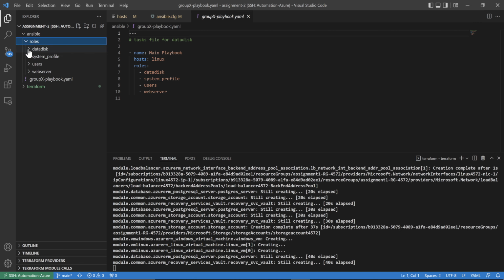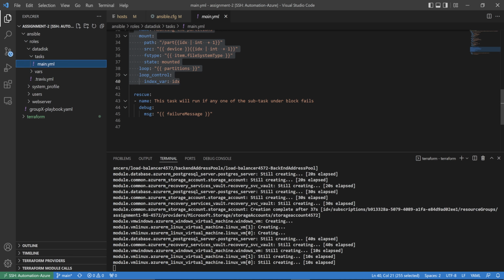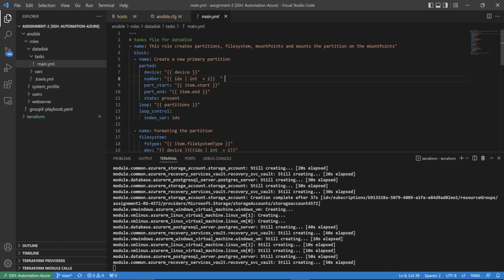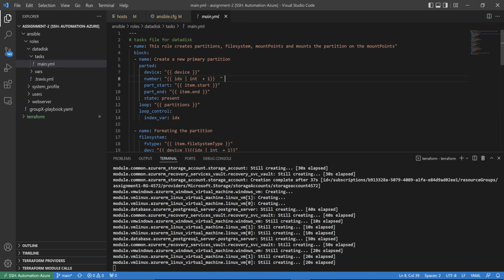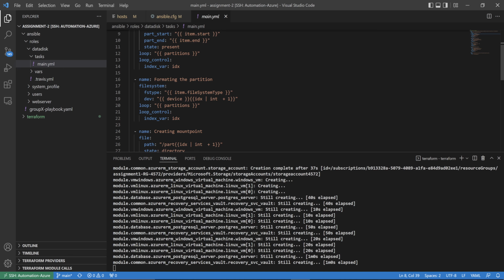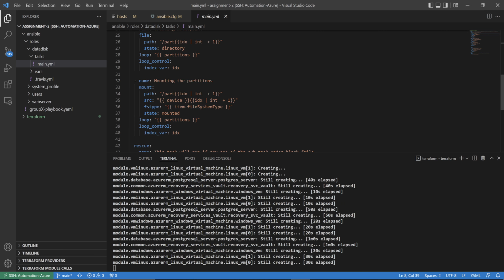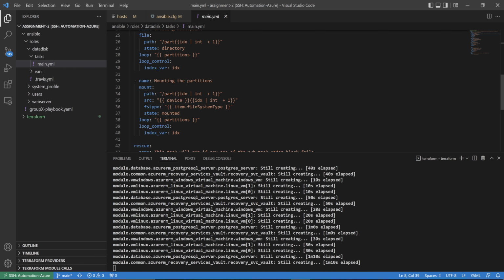Now if we go to the individual roles, the data disk role, we have a block defined here, and in that block I have 4 tasks. First is creating a partition, the other is formatting that partition, then we'll create a mount point, and then we will mount the partition to the mount point.